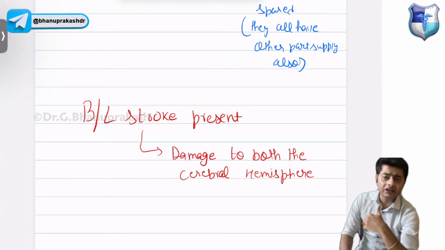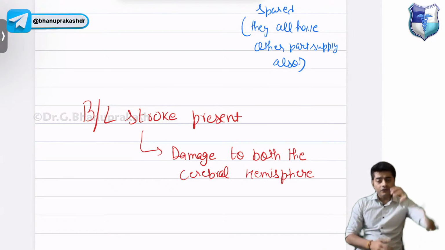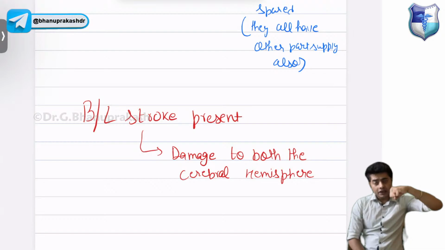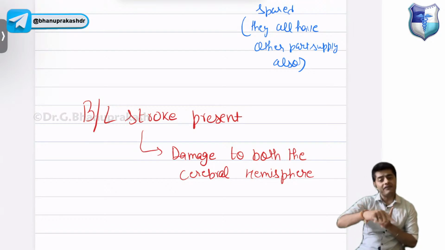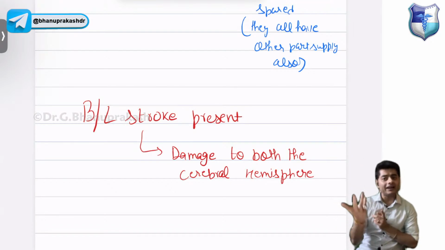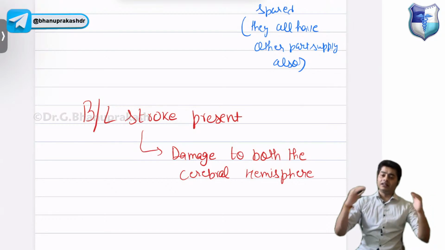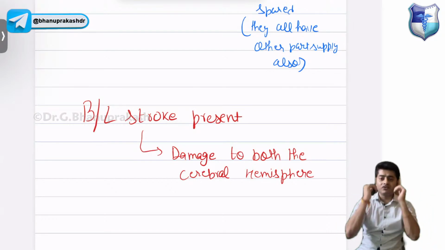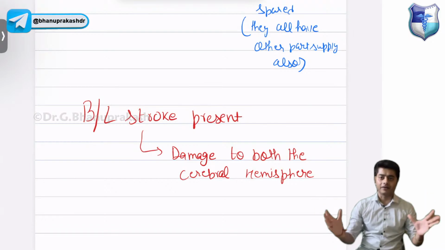Just give me a thumbs up if you understood that the corticobulbar tracts, which are controlling the cranial nerve nuclei, will be affected only when there is a bilateral stroke. Because in a unilateral stroke, they have a supply from the other corticobulbar tract also, so they will get their supply. But if there is a bilateral stroke, both side corticobulbar tracts are damaged, then these cranial nerve nuclei, which were under the control of the corticobulbar tract, will be free from its control.